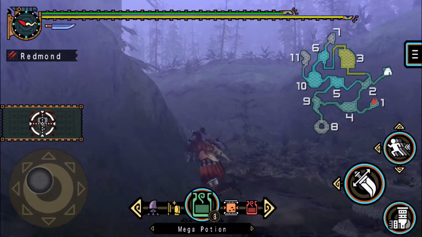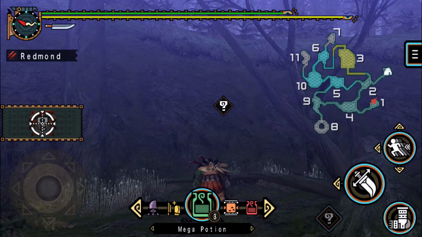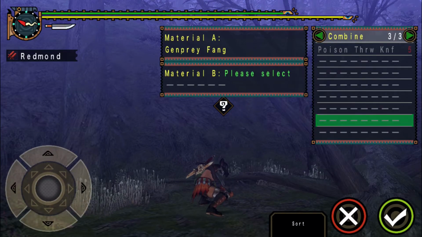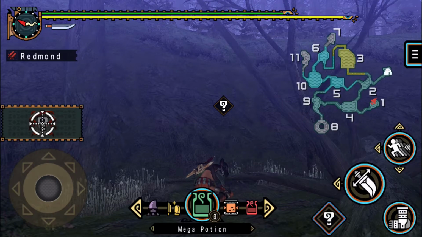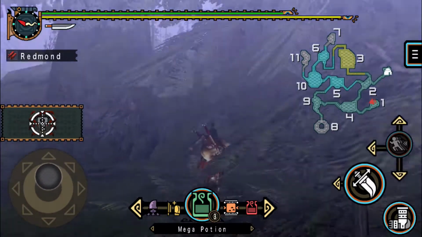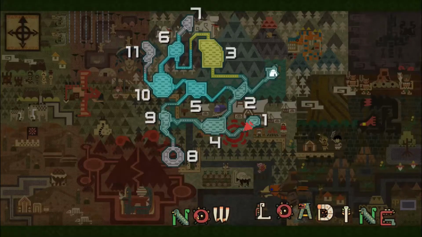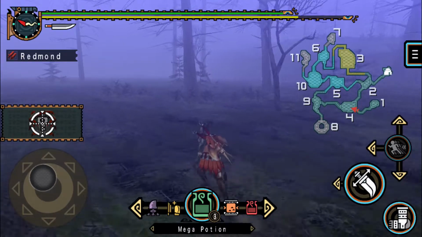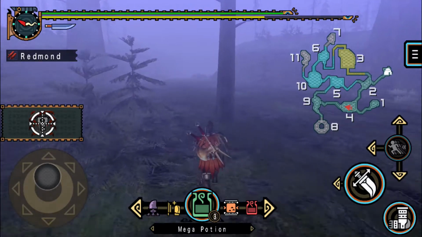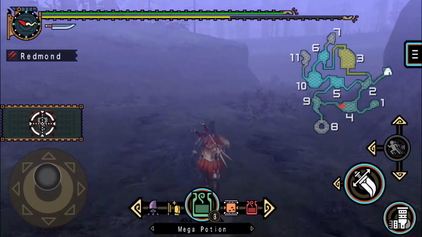So, can we get more throwing knives from over here? And if so, can we combine it with a Genprei Fang? No, we cannot. Okay. So the Genprei Fang is indeed worthless unless we get a trap tool. Which maybe we can with a little visit to Area 8. Maybe it'll be in a mining spot there. Or maybe in Area 7. Or maybe it's in just one of the gathering spots that I've completely missed somehow.